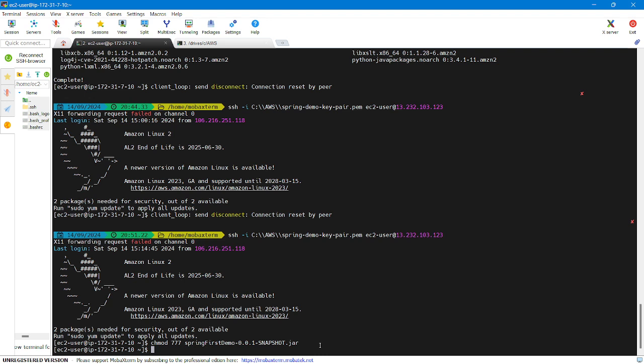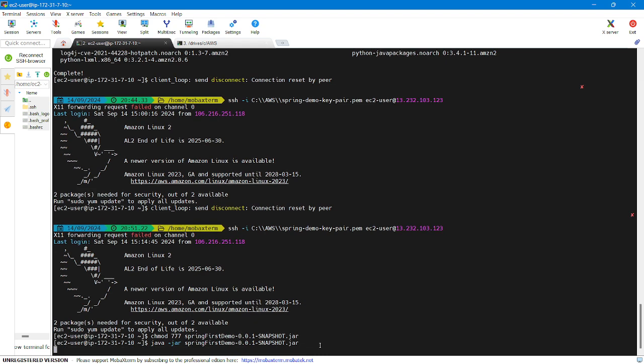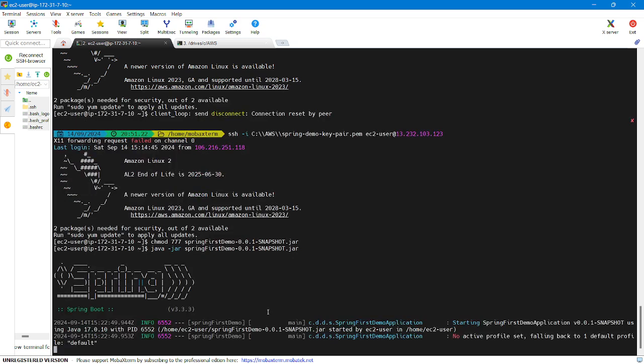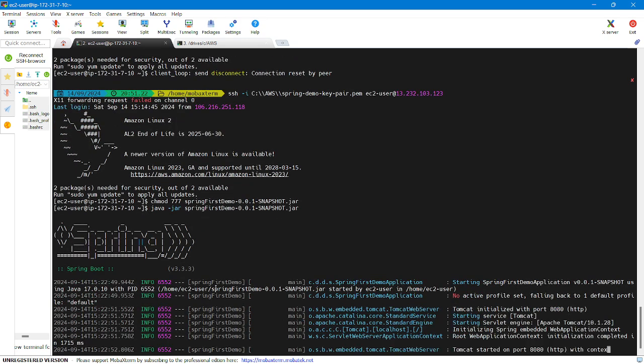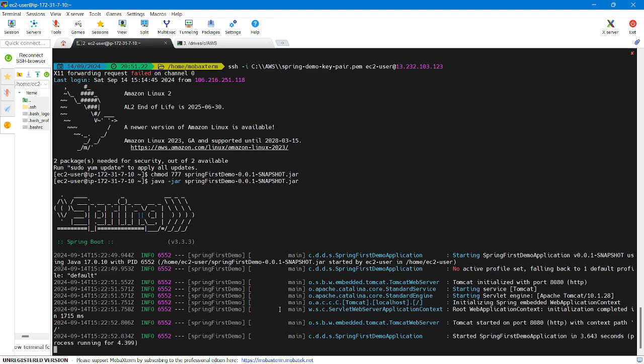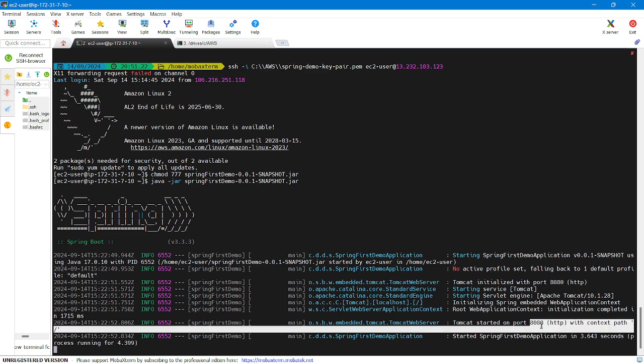Now I'm going to run it with java -jar and the file name. Hit enter. Now the Spring application is running. Yeah, it runs successfully on this device, on port 8080.